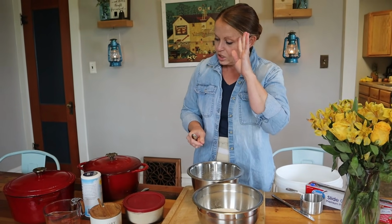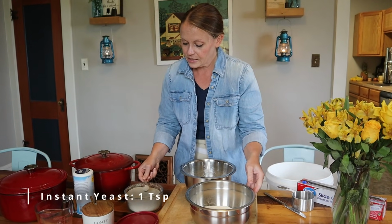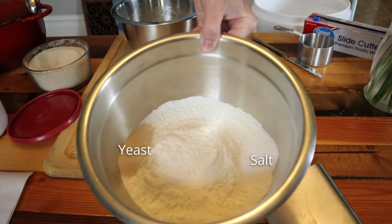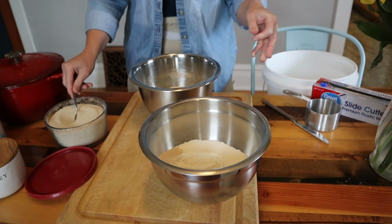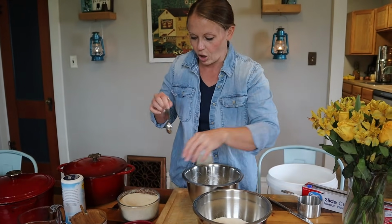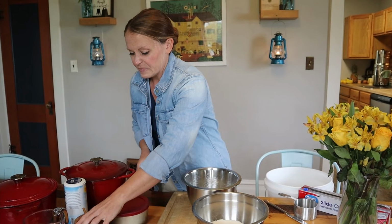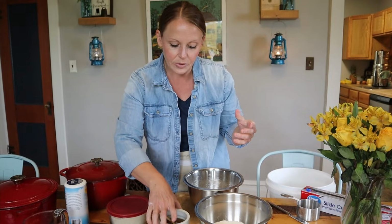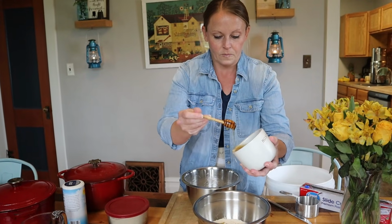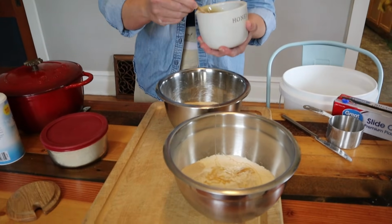Okay, 3 cups of flour, 2 teaspoons of sea salt, 1 teaspoon of instant yeast. I kind of do a little bit of a heaping. So salt over here, the yeast is over here. I don't want the salt to deactivate the yeast. I want it to have an opportunity to mix all at the same time, not be on top of each other. All right, so we've got our yeast there. We're gonna put in our raw honey. This is around a tablespoon. Okay, we've got our honey in there.